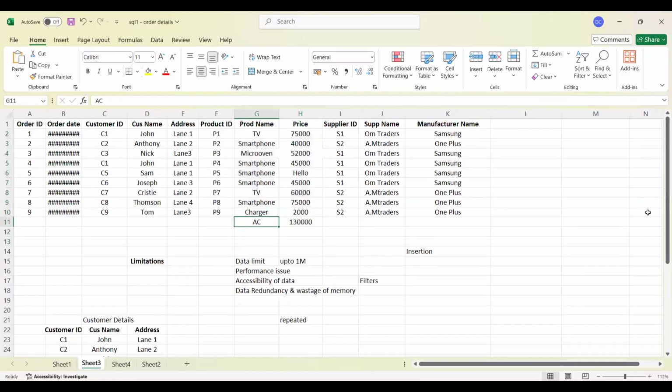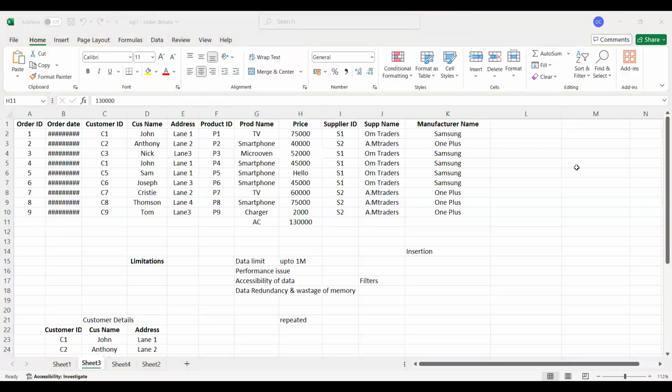In that case only, in the front end, in the website or applications, we are able to see the product names and prices, correct? So without selling this AC, if I store the data like this, I'm getting insertion anomalies. I'm unable to insert my new product details here. I'm thinking of introducing one new product. I just wanted to introduce my new product on my website, but I'm unable to insert the new product details because I don't have an order ID. If I store the data like this, it won't happen only, correct? Did you get my point?